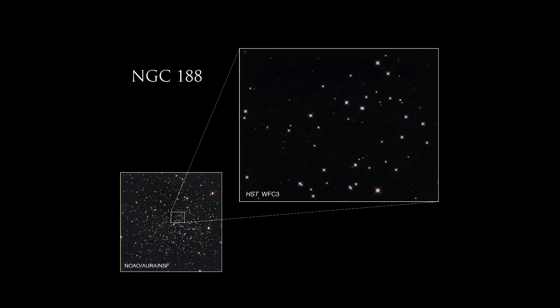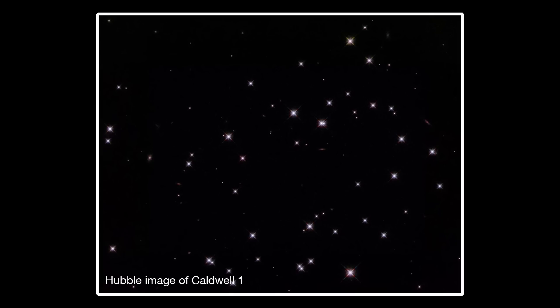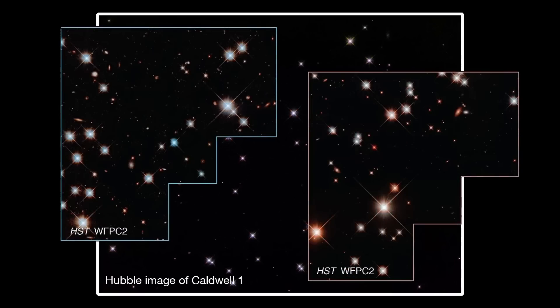I would imagine this makes it quite a desirable target for astronomers — something that's stayed intact for so long. It's an interesting laboratory for studying stellar structure and how stars have evolved. It's that middling age — you've got your very old globular clusters at 10 to 12 billion years, your very young open clusters, and this is a middle-aged collection of stars, all more or less the same age. The only thing that counts against it is it's quite a long way away, so it's that much harder to study in detail. It's also known as NGC 188, so it does have an NGC number as well.